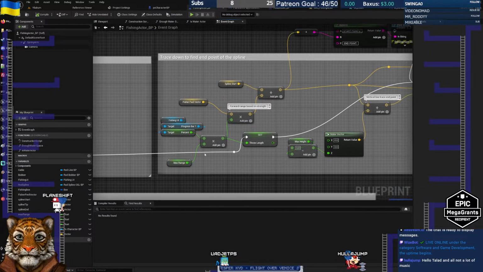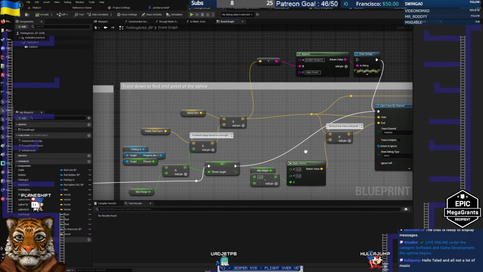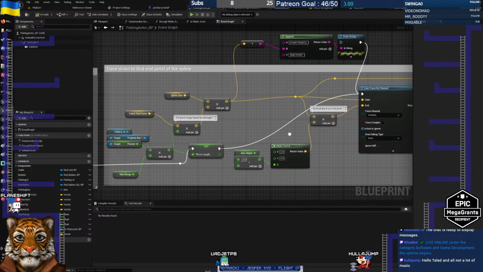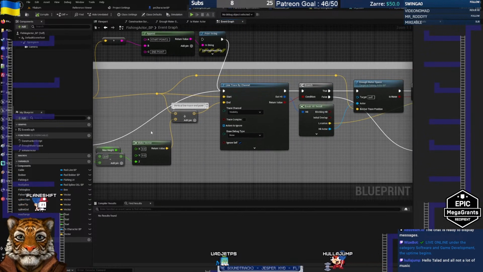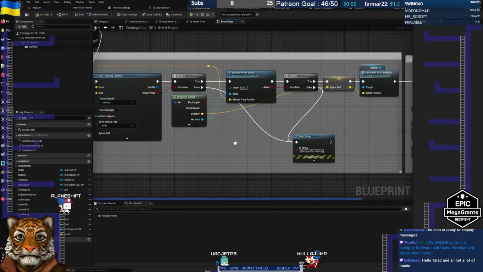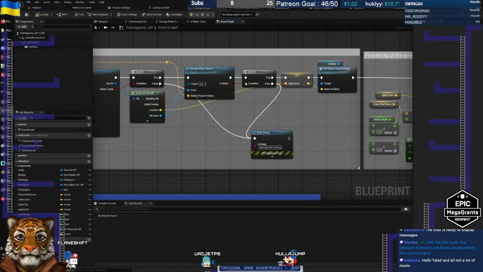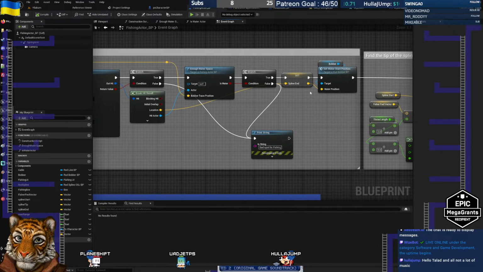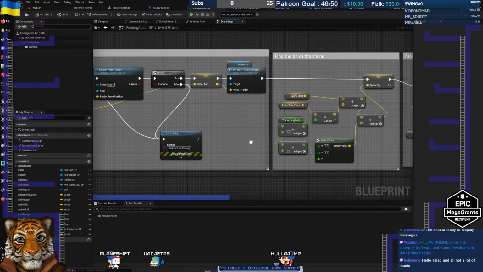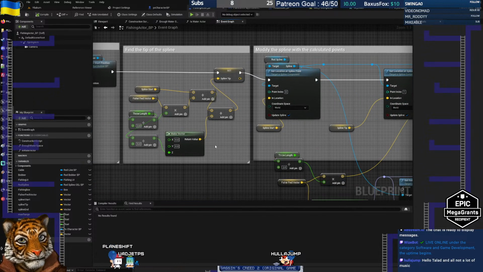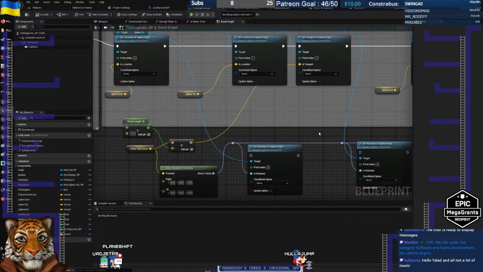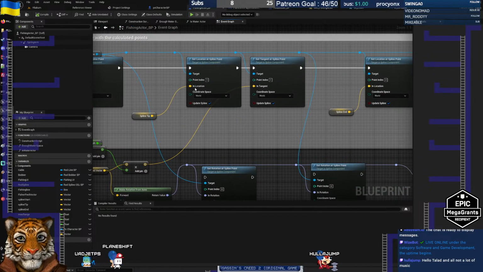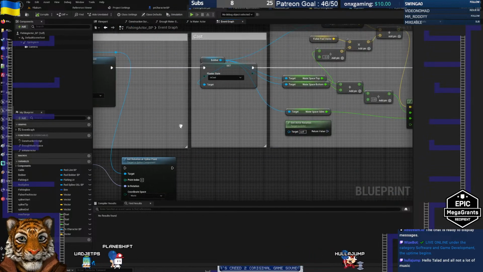I mean, this is all calculation, it is a bunch of line traces, right? So this should never fail, pretty much.